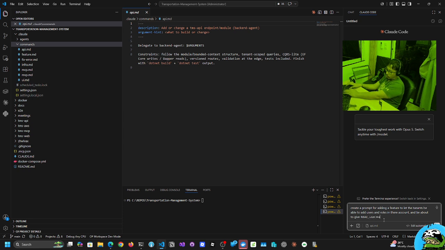User management: the tenant administrator can invite, create, disable or remove users within their organization. Let's have this as number one.